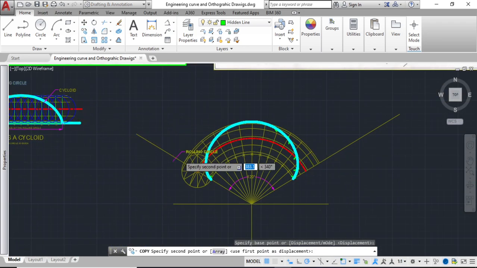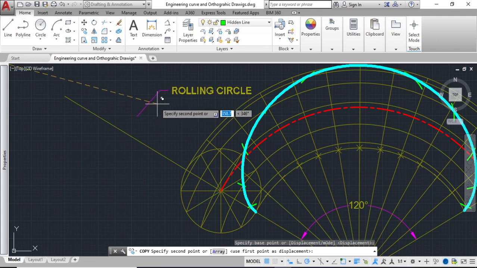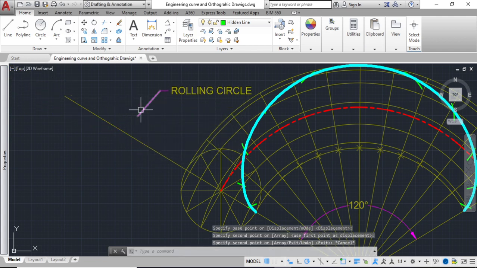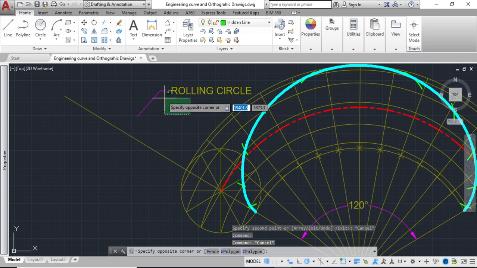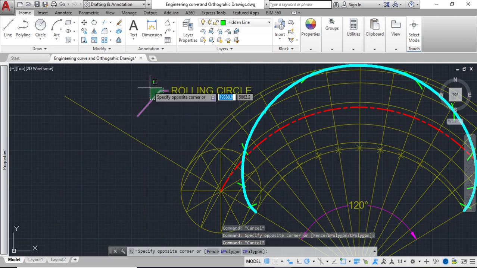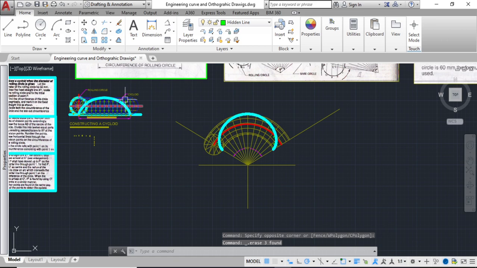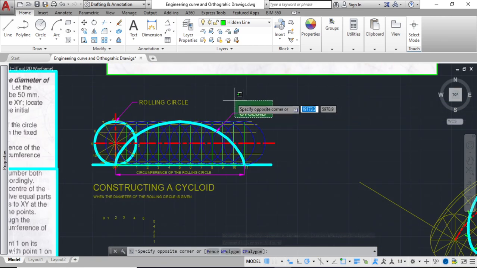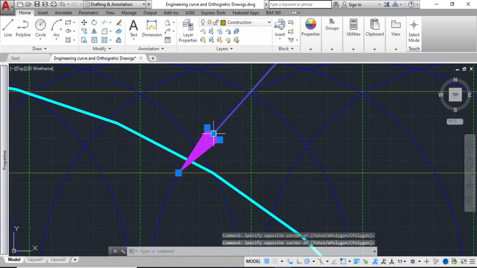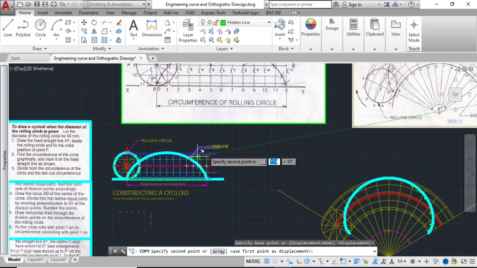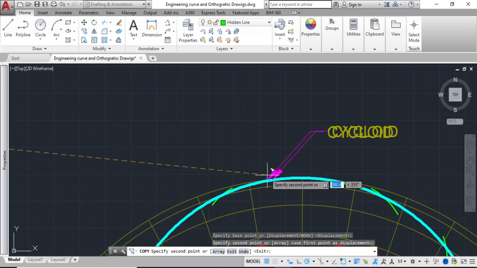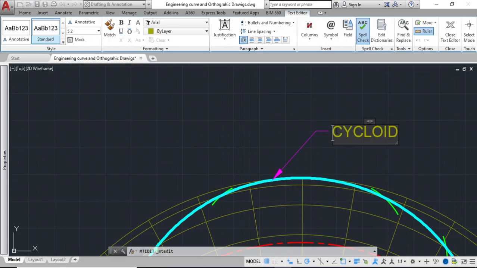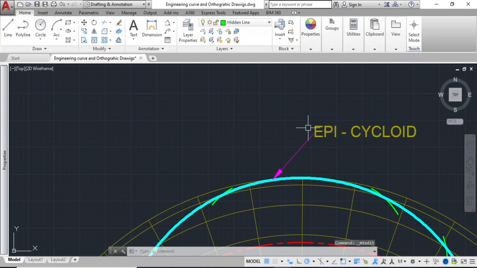Paste it on the rolling circle here. Caps, all caps all the time in engineering drawing.